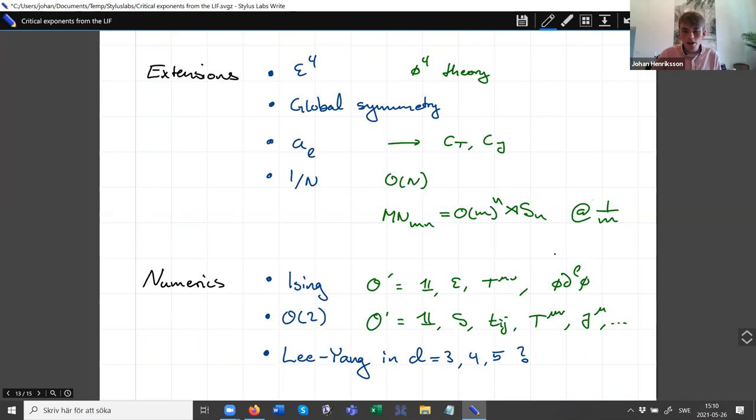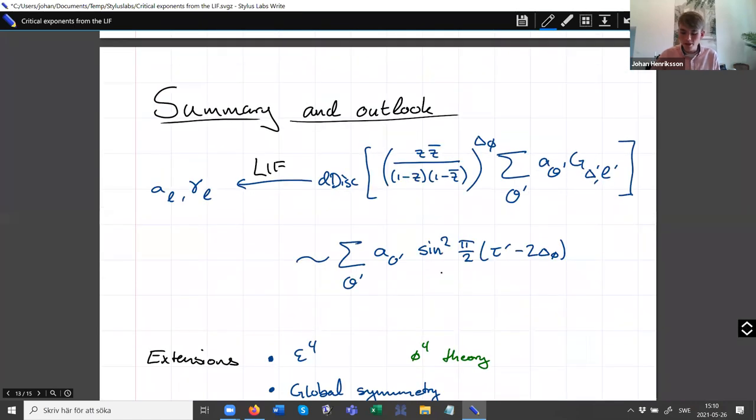A little bit more work needs to be done with these twist families, double twist operators. So perhaps one could try and do the same thing for the Lee-Yang theory in these intermediate dimensions. I'm not sure, it would be interesting to try. An issue with this is that you need quite high precision data of the involved operators, because this suppression here is no longer exact. So you need to be able to estimate the double discontinuity quite well.